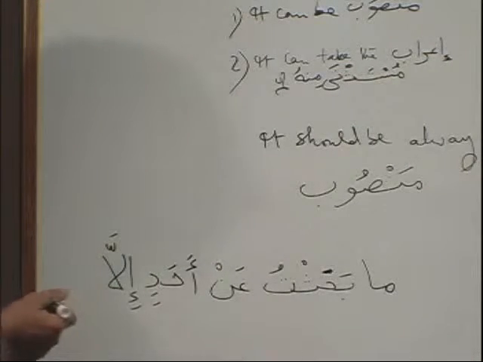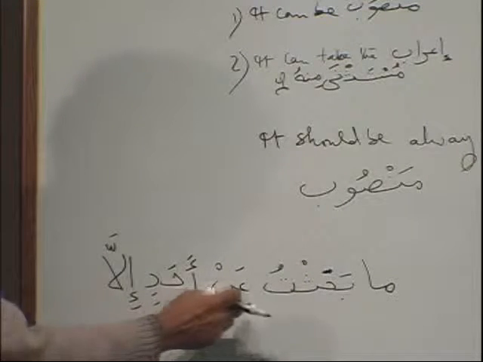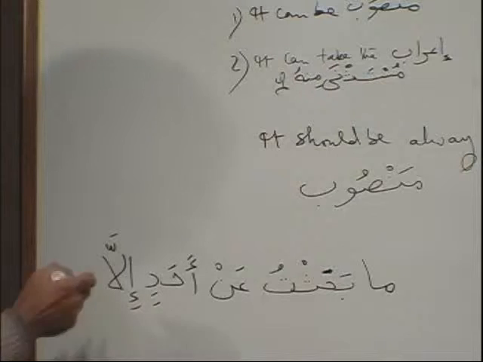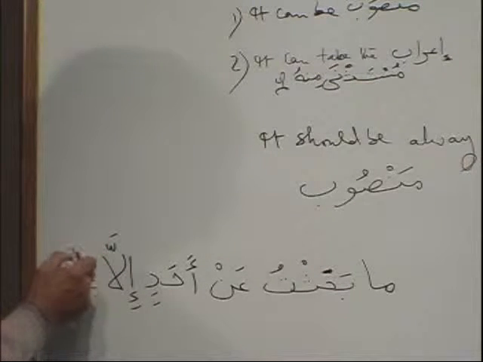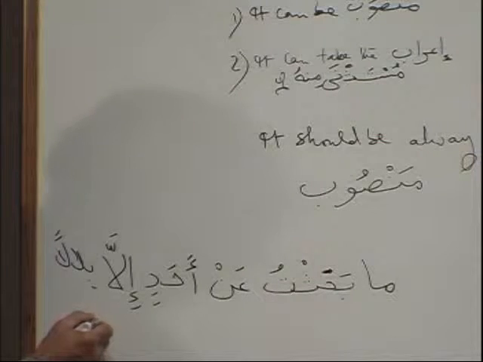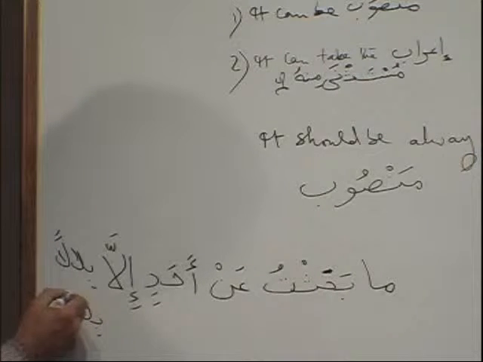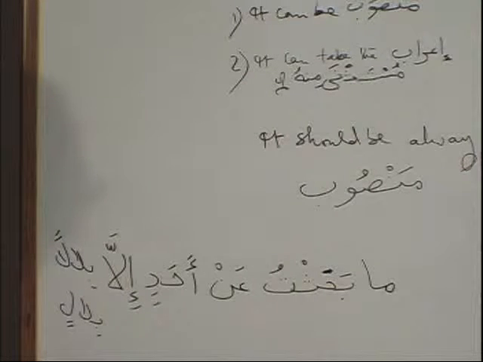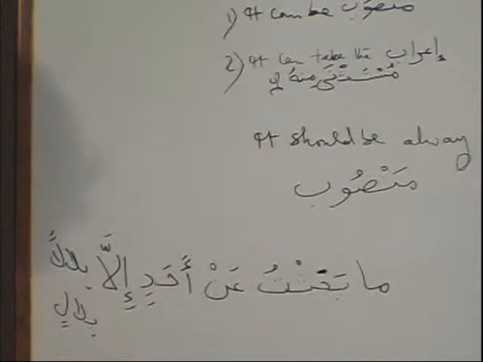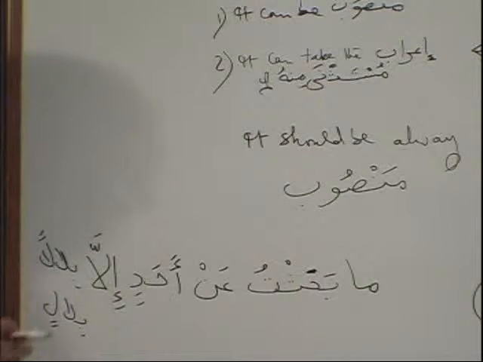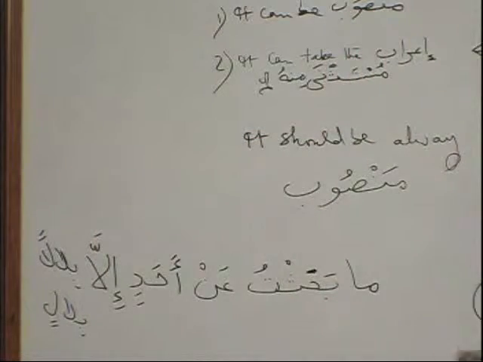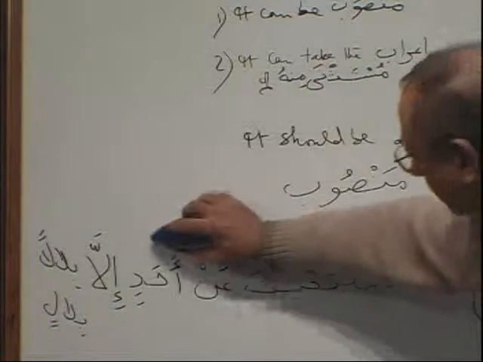Either I make it Bilalan, or I should follow the example of this. So I will say illa Bilalan or Bilalin. Are you with me? If I say Bilalin, then I'm taking the i'rab from the mustasna minhu. Otherwise, I can also use Bilalan. So what kind of sentence is this now, brothers and sisters? Tamun muttasilun ghayru mawjub. Okay, brothers and sisters. Now remove this. I'm removing it now.